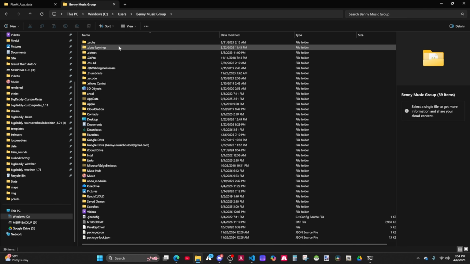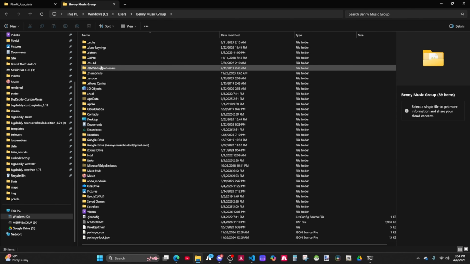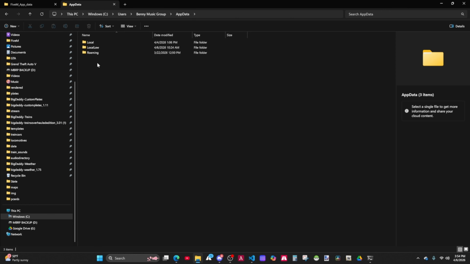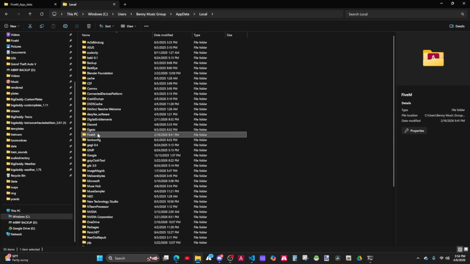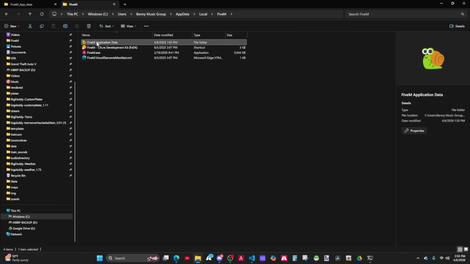When that's checked on, now you're gonna see the hidden folders under your Windows profile, and you want to go ahead and search for App Data. You see that? App Data. You're going to double click on that, and you're going to click on Local. When you click on Local, you want to go ahead and you want to go down to where it says FiveM. When you double click on FiveM, you're going to see these four things in here, okay? You want to click on FiveM application data, the first one. That's all you need to click on. Nothing else, all right?